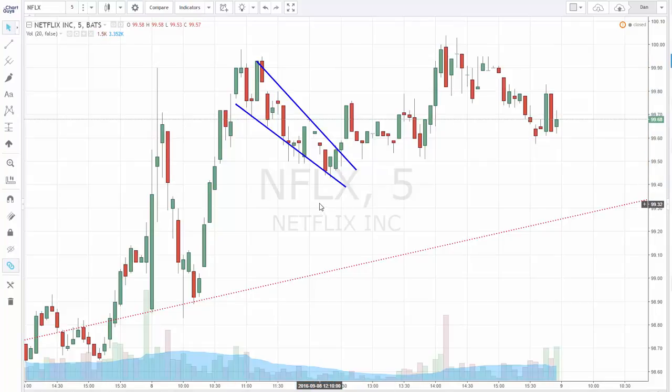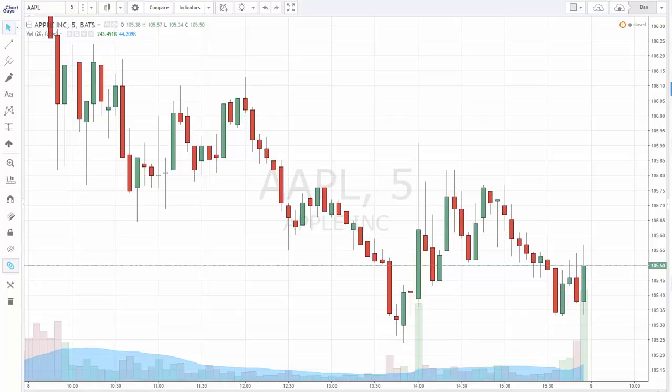And then we get this big rally. We get a consolidation into this descending wedge pattern, a break. And then over the course of the day, the pattern shifts from downside to sideways, eventually going in an upside move to about 100. So we're looking at the Apple 5-minute chart here.